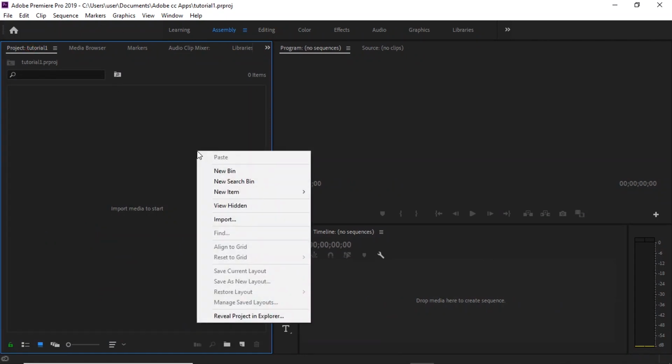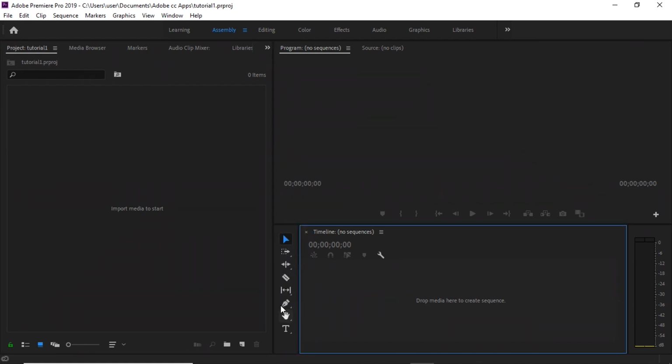So I'm going to create my project. Yeah, I should probably introduce you to this. These are the tools, as you can see, that are required for you to edit those videos. For example, this is your selection tool, the track select forward tool. This one's your ripple edit tool, your razor tool, your slip tool, your pen tool. You're mostly going to be using the razor tool, the selection tool, the hand tool, the pen tool, and the text tool. So that's what I'm going to base most of our discussions on.